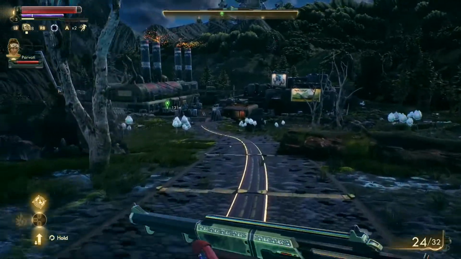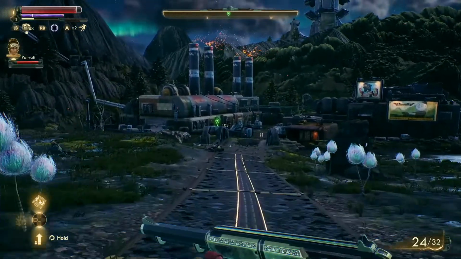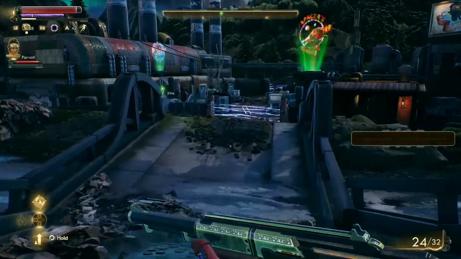But I don't think we really have to worry about that right now because all we have are regular bullets, and we don't even really have that many of those either. So we're going to have to be very careful about how we take our shots, and we're going to have to aim for the head every single time.